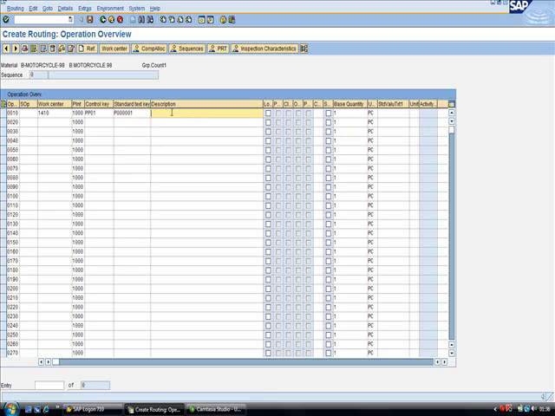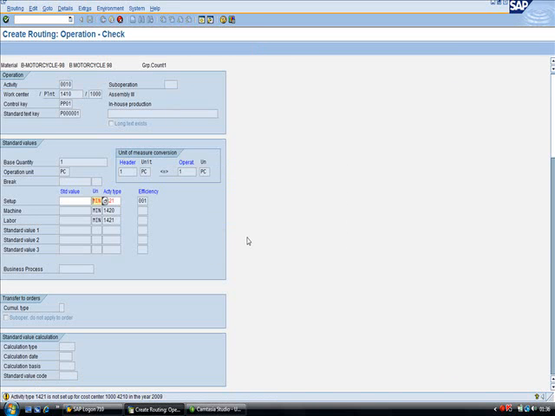Then in the description, double click. The setup for the operation. Okay. We say that is setup time 18 minutes, and the activity type we have to write it is the 1422.